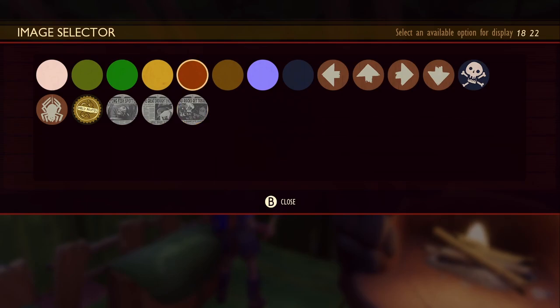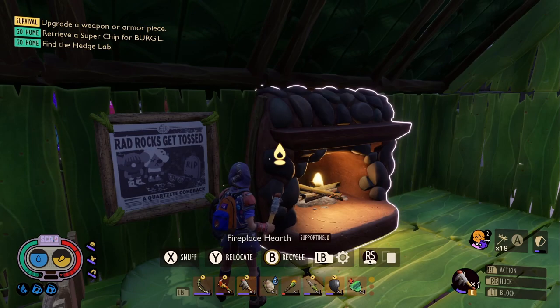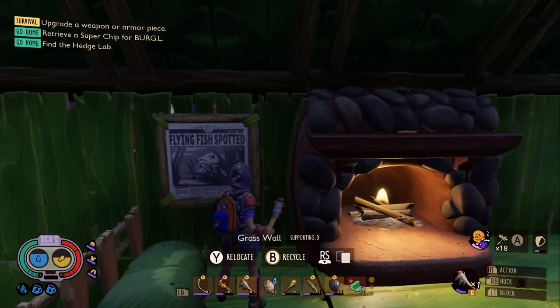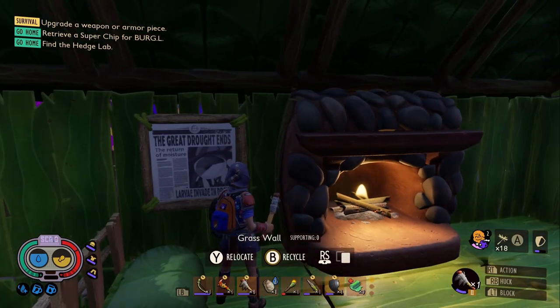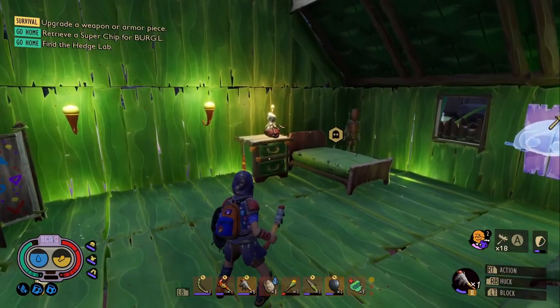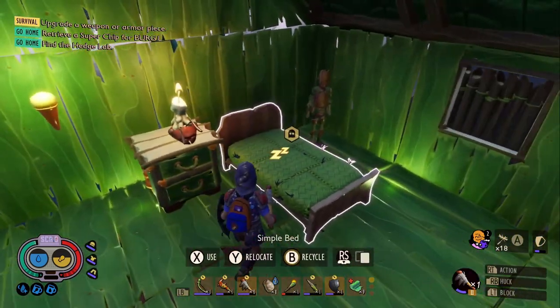What in the world? Rod, rock gets tossed. No. I don't like that. Flying fish spotted? I don't like that either. The great drought ends? No. Okay, this is why you gotta get those signs, I guess. I like that. Wait a second. There we go. We can sleep. Good night.